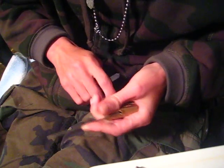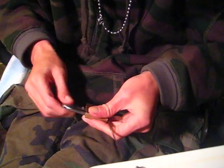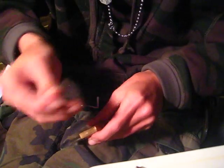There it is, picked open. Not sure how long that took. Glad that's over. Master 150. I was going to show that on camera, but oh well. I'll go ahead and show it with the key, I guess.